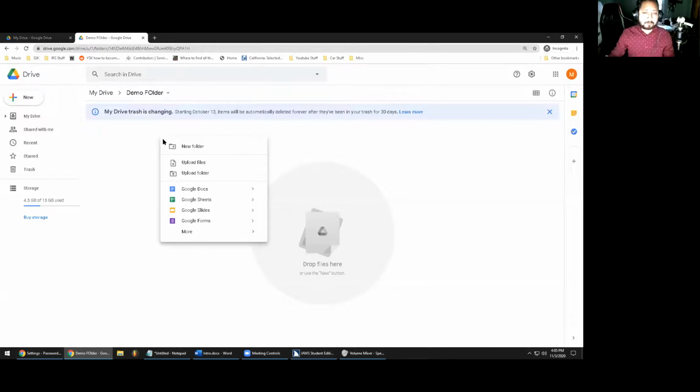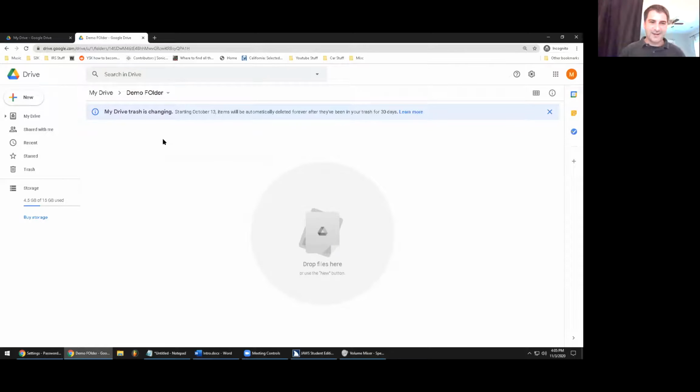Demo folder, Google Drive. I'm just going to assume that the keyboards have an applications menu key. And so once you're in the folder, same as before, this is the same menu that is, oh, duh. That's escape, how you would do menus. Yeah, just hit C. I'm just overcomplicating things. So it would be the C, and then it would open up the menu, and you would create a new document in that folder.